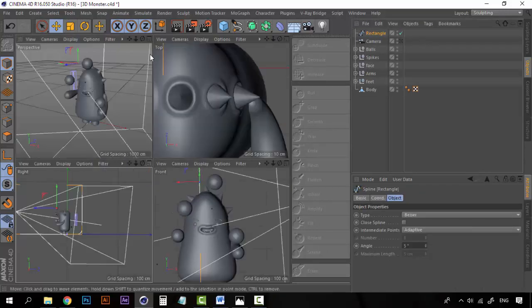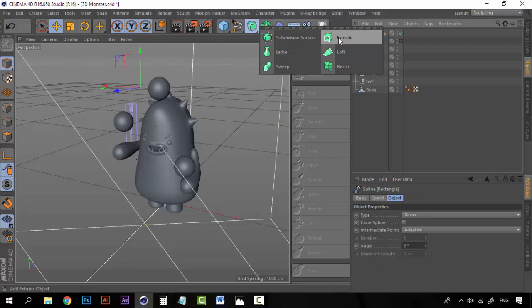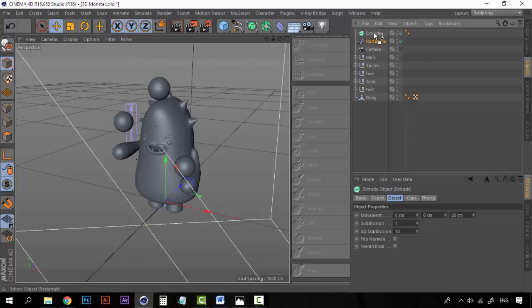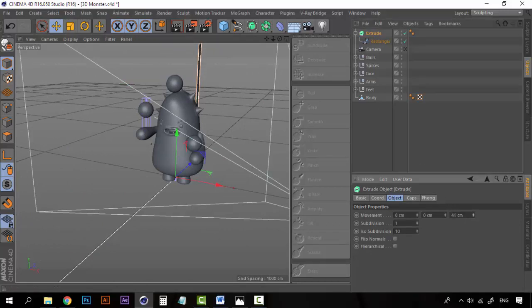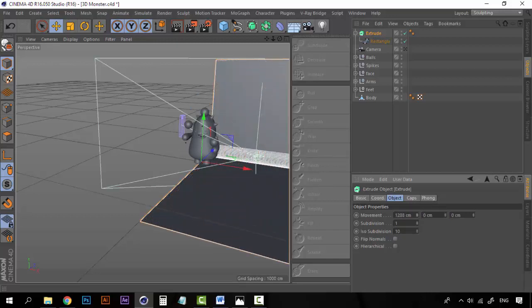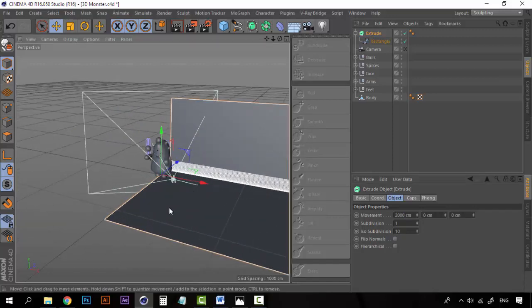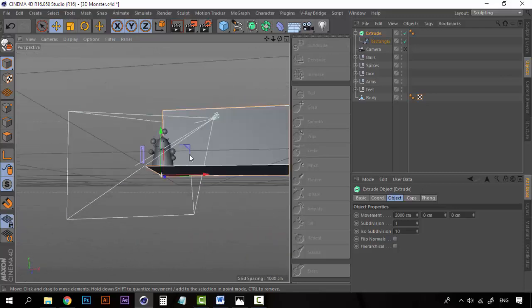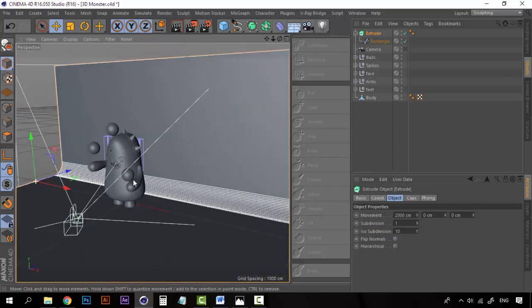Now, to make sense of this, this is what we're going to do. Grab your rectangle and now take this extrude object and place the rectangle into the extrude. Now this rectangle will be extruded. All we need to do is to increase the extrude. So set this to 0, and on the x-axis we're going to increase the movement a lot, maybe 2000. Yeah, I think 2000 is good. And you can see that we now have an L-shaped studio. So all we need to do is to bring this to the middle, and we have created our studio.